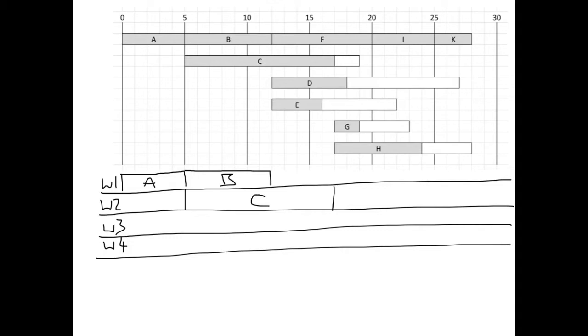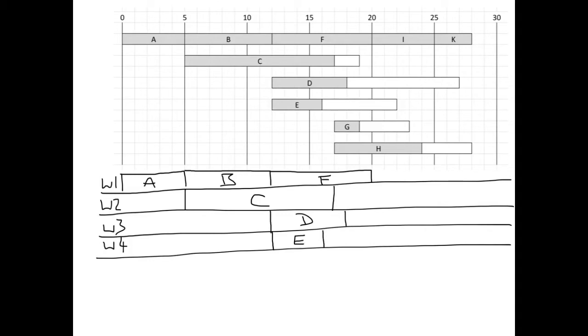Now advancing the time until the next thing happens, which is all the way along until time 12, we've actually got three activities that can start at that time, and worker 1 can be assigned to task F, which can go in there. Worker 3 can be assigned to task D, which will fit in there. And worker 4 can be assigned to task E, which will fit in there.